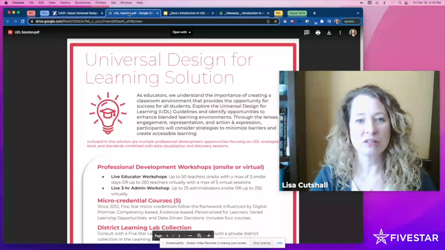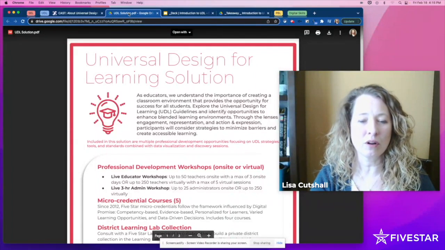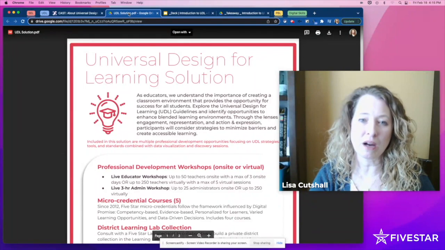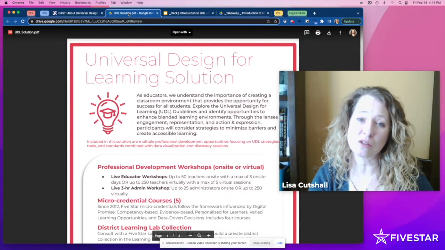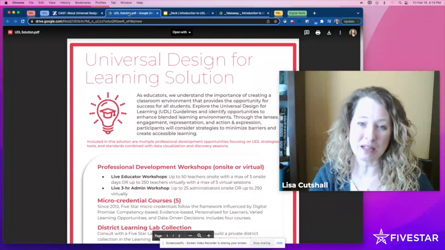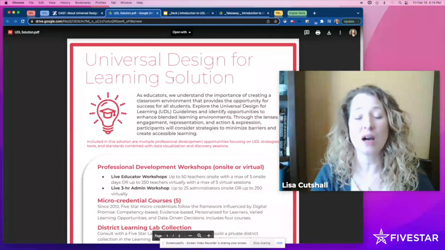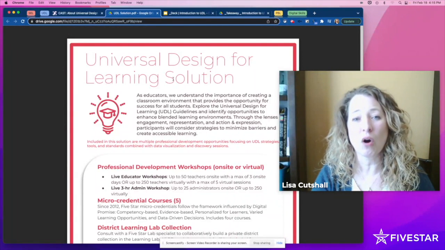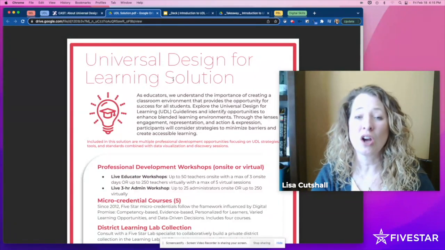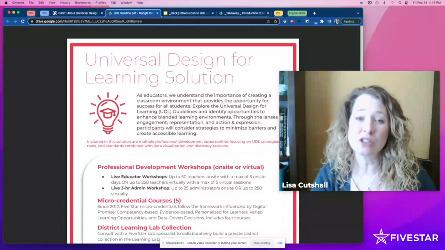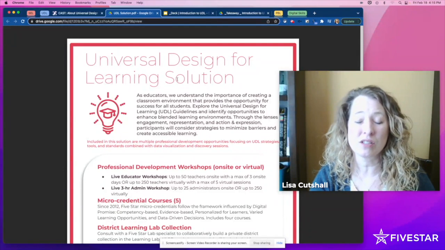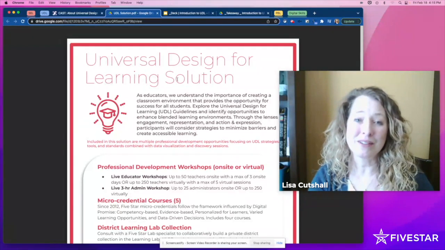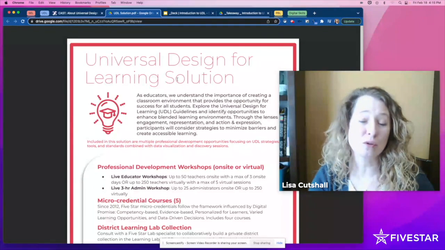So in our professional development solution, we're going to break that down for them. We're going to teach them some of the basics around UDL. We're going to teach them some of the strategies that are included in each of those guideline areas, each of those categories that activate different parts of the brain. And then we're going to also be able to break things apart so they can hit the needs of all students. Being able to look at that and scaffold it and differentiate instruction. That's a word that you might want to listen out for as you're having conversations. Differentiation, modification, being able to adjust for special needs.